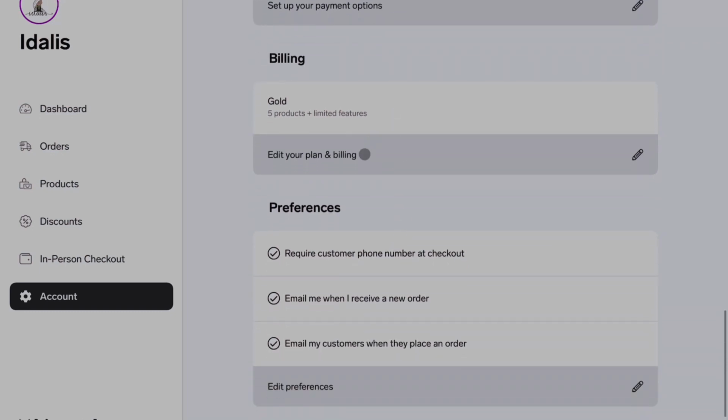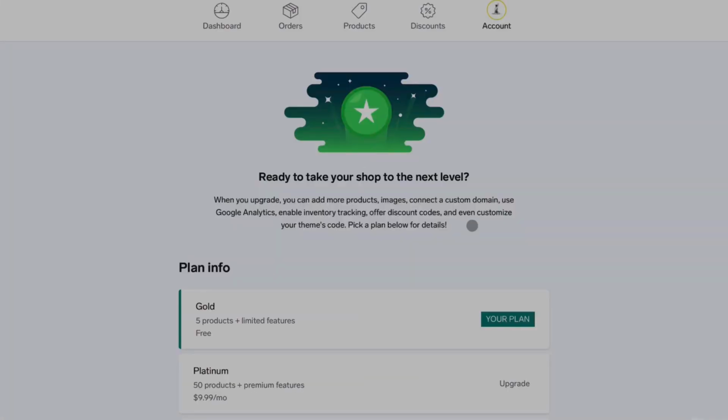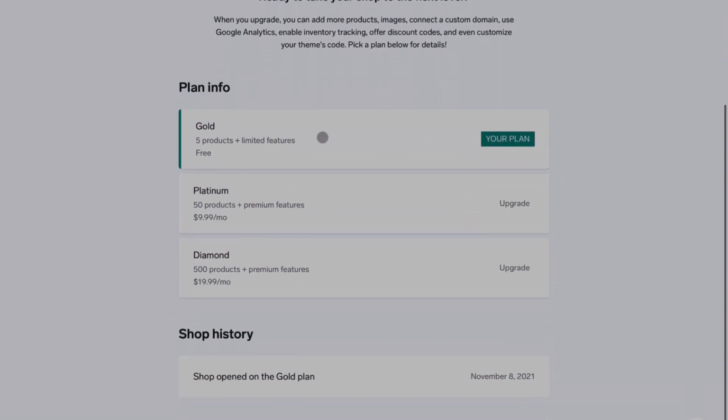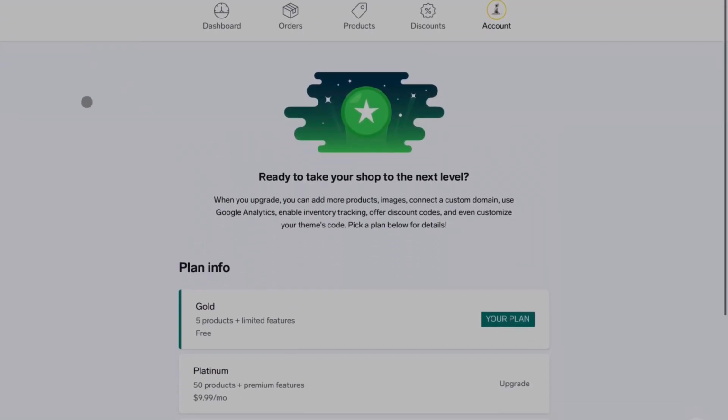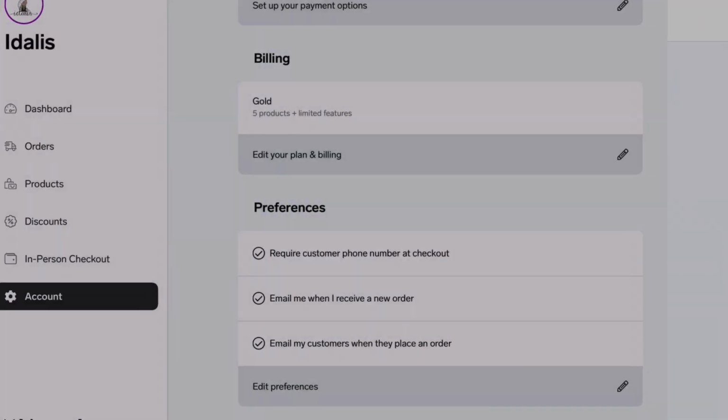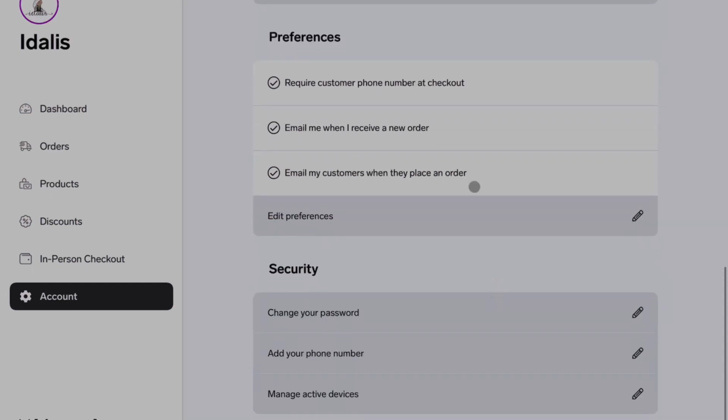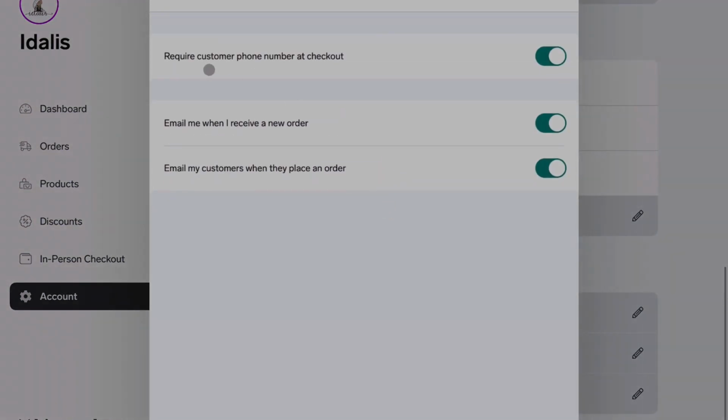And then I'm going to show you guys really quick how much they charge on a paid plan. So currently right now I am on a free plan, but if you guys want to upgrade, it's just $10 a month. And if you really want to upgrade, it's only $20 a month, which is really cheap. It's cheaper than Wix and cheaper than Shopify, so it works out all together. But currently I am on a free plan, and with the free plan you guys can only have 5 products, which when you're starting off, I think that's good.